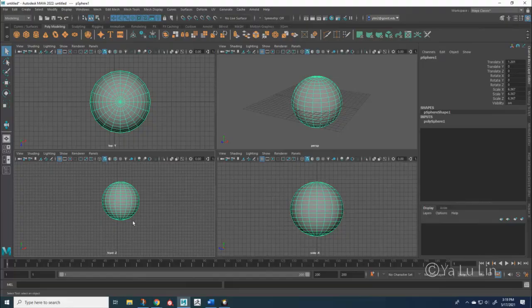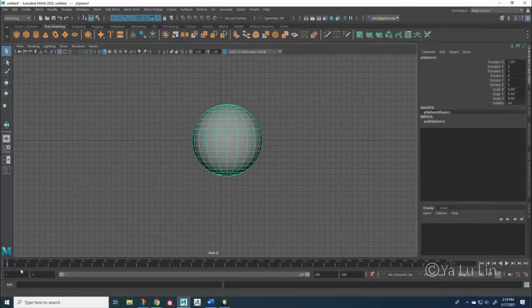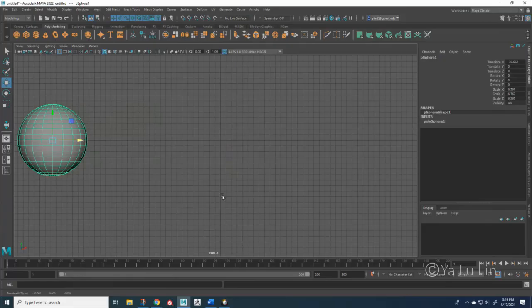So we can go ahead and try to create a keyframe animation on this. For example, at frame 1, I will move this object over here, and I can create a keyframe. This keyframe means it will record this object's transformation at this specific point in time. So select the object. I'm in frame 1. Press S to set a key. S is the shortcut for setting a key.